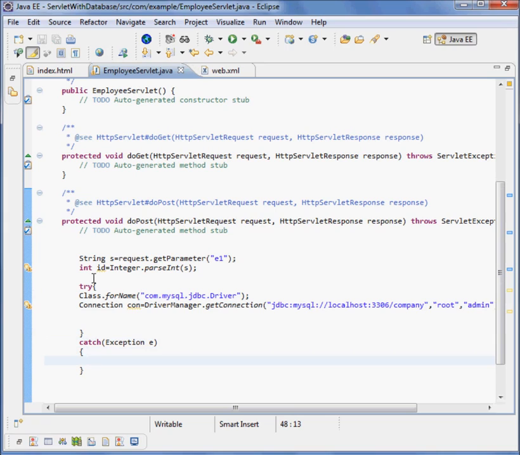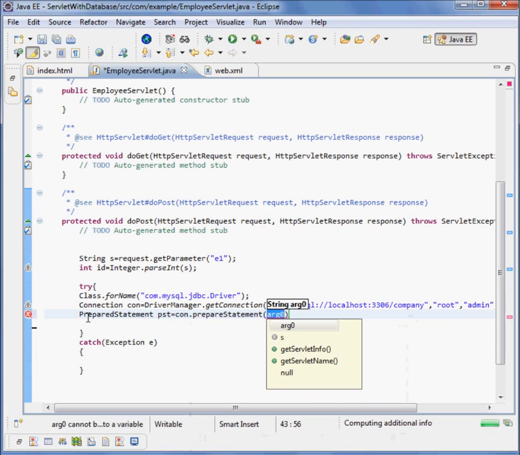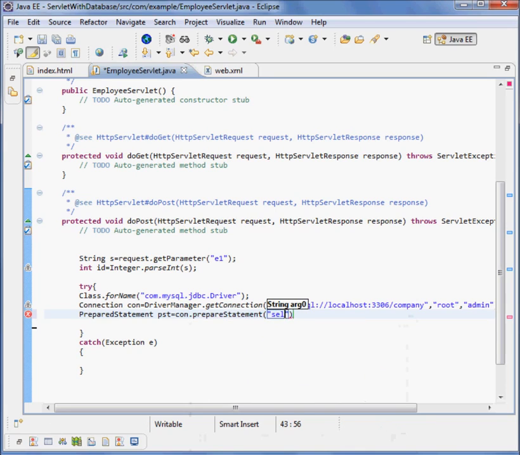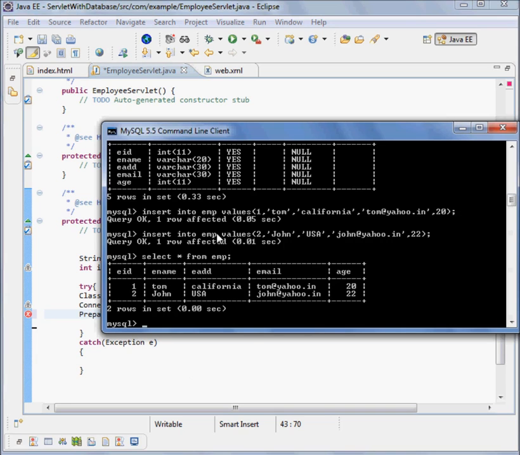Now the connection has been done. Now we can use PreparedStatement, pst equal to con dot prepareStatement. What statement? Select star from what table? emp, right? Just look at the table name: emp.